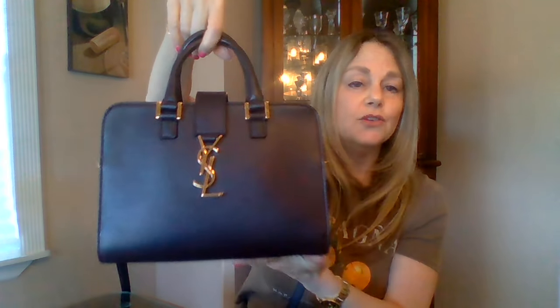Let me show you my bag of the day. You've seen it 100 times if you're following me, because it's one of my favorites in my collection. One of those bags I'll never get rid of. This bag is about 7 inches in height. I'm just going to show you what this looks like on here. It might look really nice, actually.